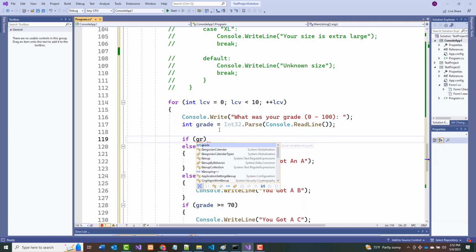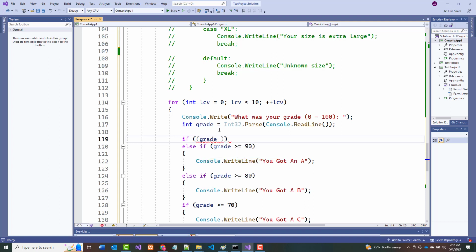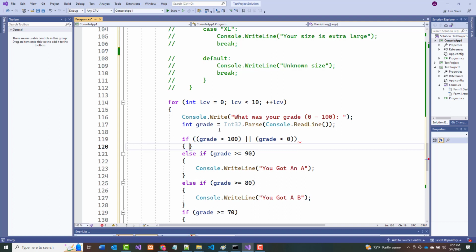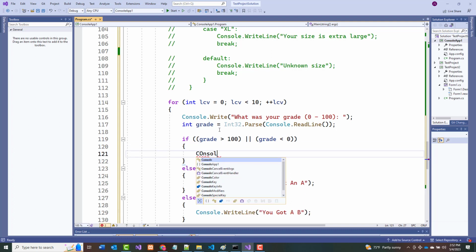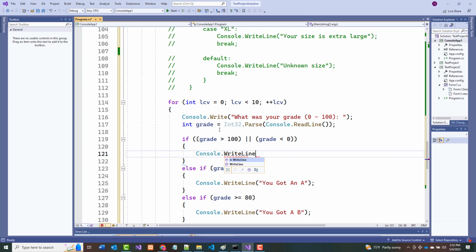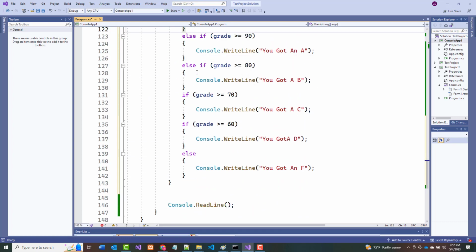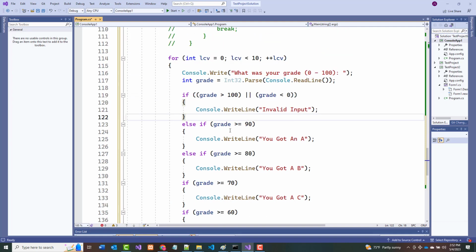If your grade was greater than 100, or your grade was less than 0, which shouldn't be possible, you're going to do a console.writeLine, invalid grade or invalid input, like that. Okay, so that should handle it. Let's see if we can put in 10 grades. I'm not keeping count of these or anything, but I want to see if this works.